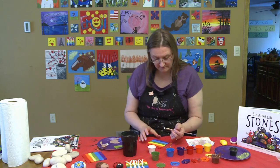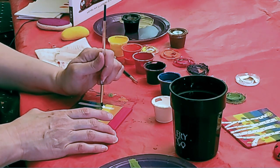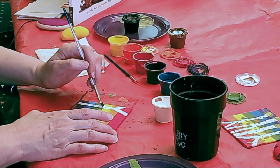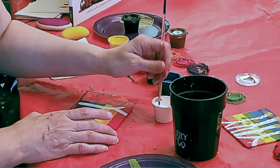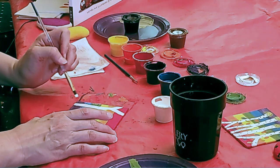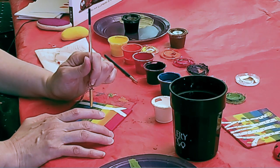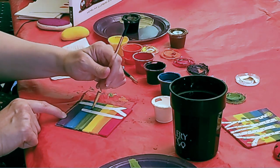So for our first one, it's at the bottom, so we're going to go up from the bottom, and I just want to get an outline for now. Then I can re-go over it and put more white on top so it stands up. Okay, and the next one is at the edge of the purple and blue. And then goes up off the canvas.